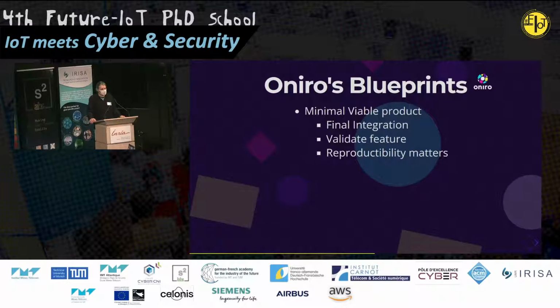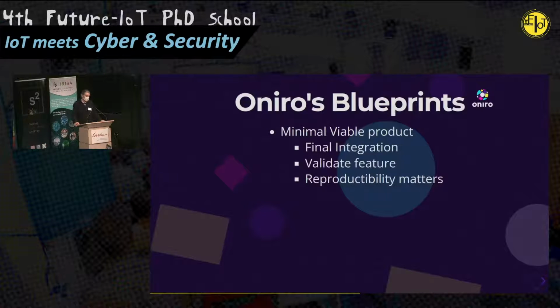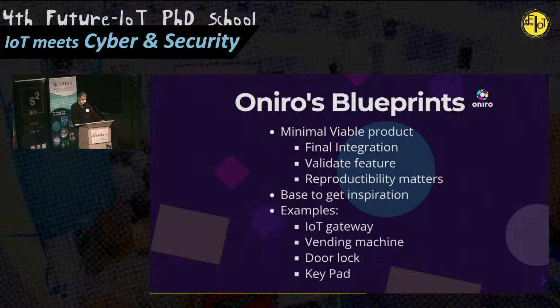And we wanted to make it as easy as possible and the most reproducible also. So it's not much complicated, but we want to make it easy and predictable. And also it can be a base to get some inspiration. If you want to build a product which is similar to some of the products we are sharing, you can just have a look at how it works and eventually adapt it, or just reuse what has been shared. So today we are sharing a couple of blueprints.